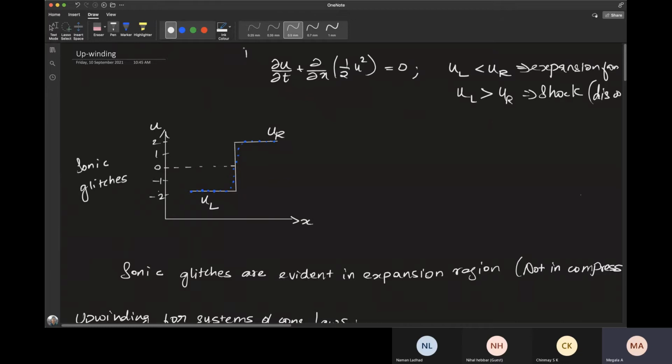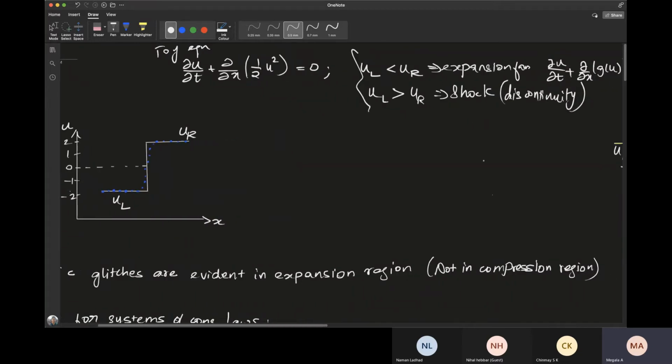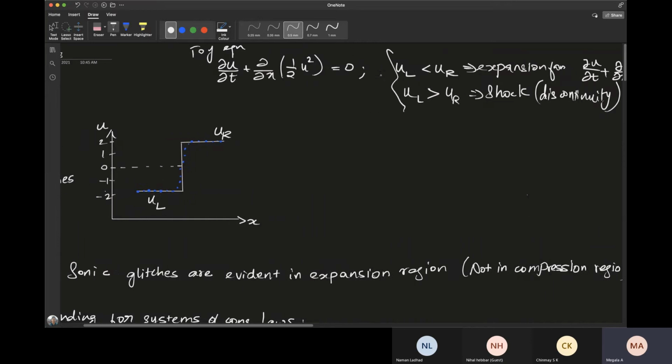So this is just some equation to study all these waves. When UL is less than UR, we'll get an expansion fan, and on the other hand, we'll have a shock wave. This is something we saw earlier. We drew the characteristics, and through whether the characteristics converge, we'll get a shock, and if they diverge, we'll get an expansion. These are things that we have seen earlier.